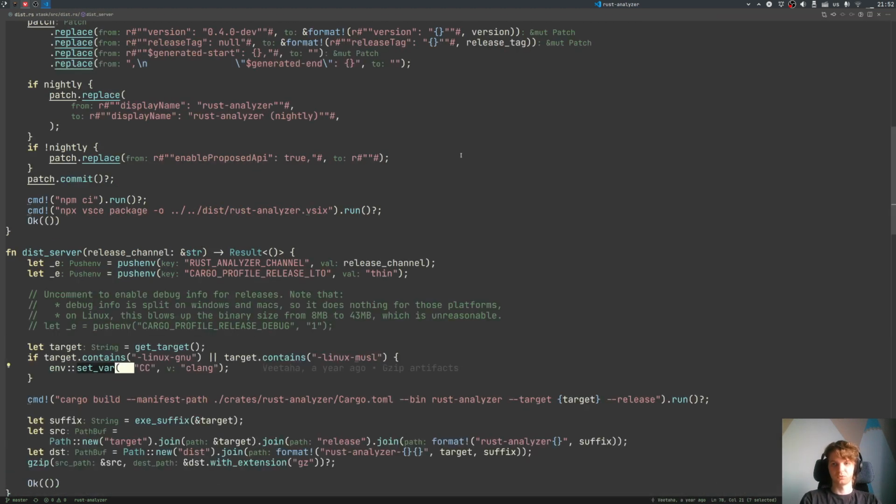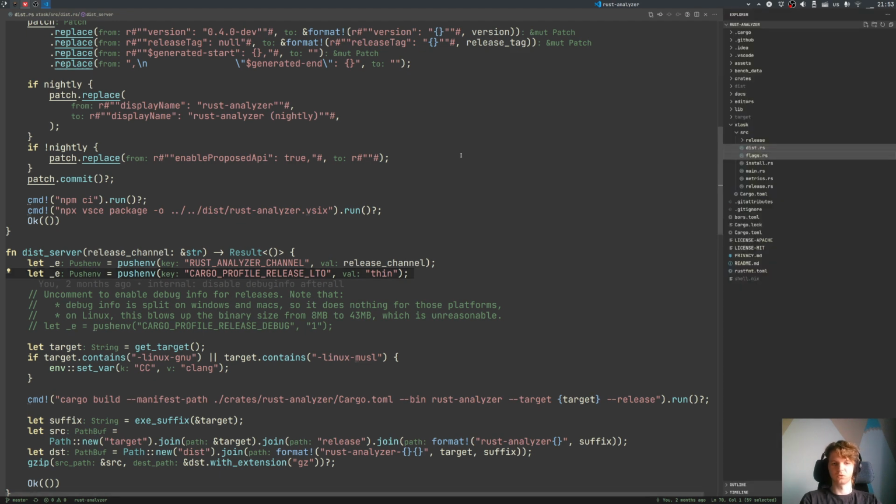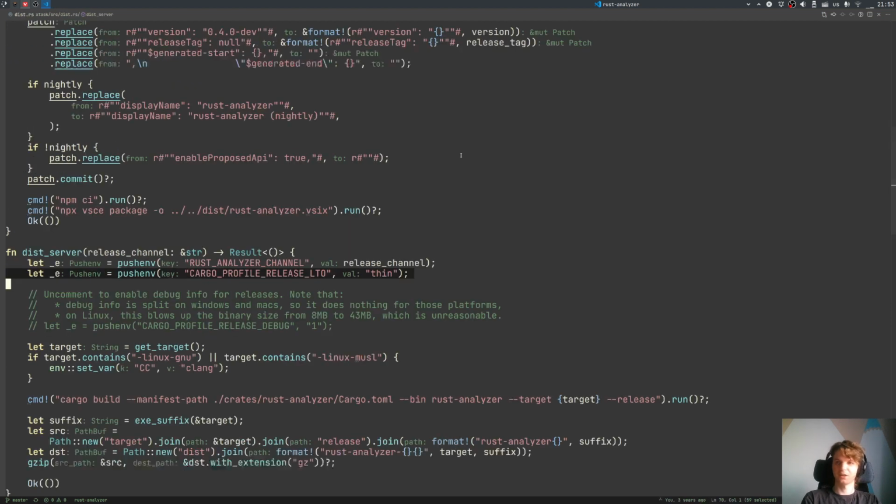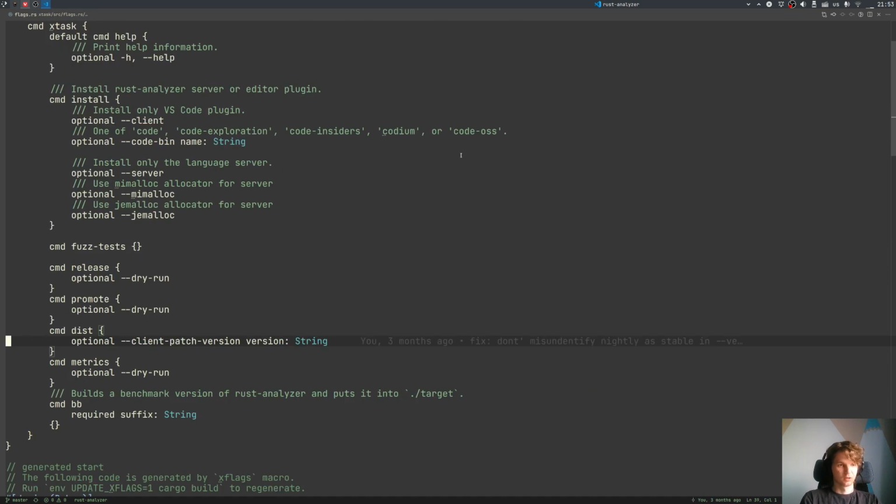If you look at the dist command here, you, for example, see that when we're building a dist version of Rust Analyzer, we actually use LTO. Although by default, we don't enable LTO for our release profile, because that makes things actually slower. We also enable incremental for our release. And that makes me wonder if we should disable incremental in our dist. We probably should. It might also be disabled due to the way our CI is set up. Anyway, we will look in CI later today. So yeah, that's the dist subcommand.